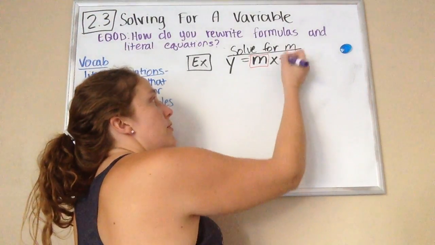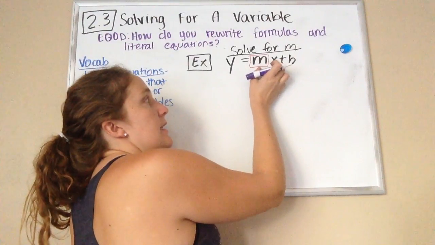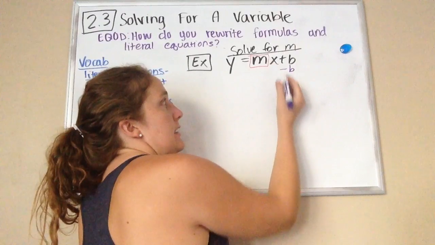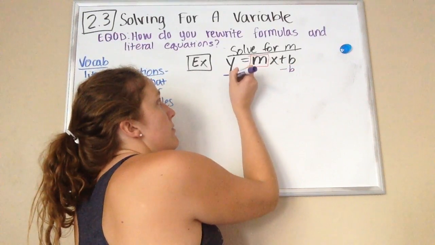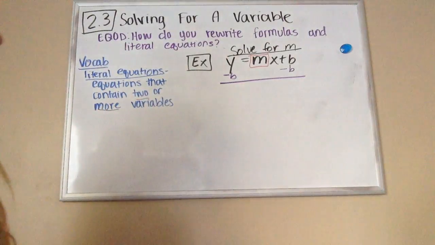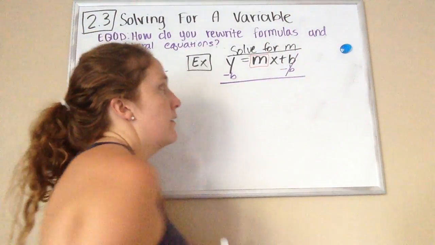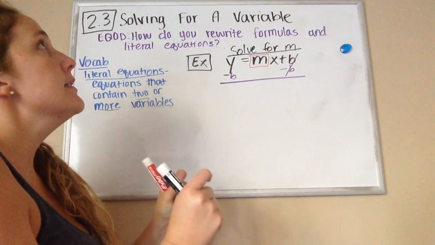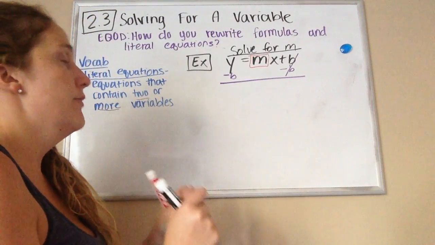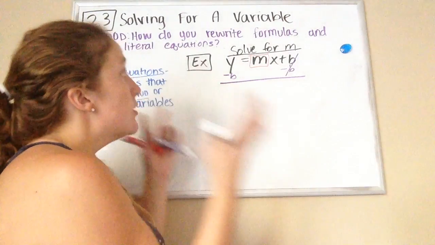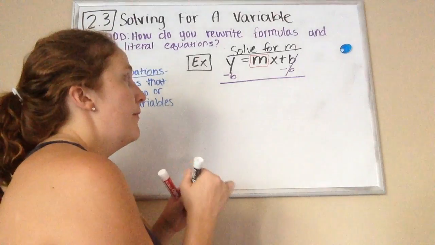Well, first thing we got to move is this plus b, right? We can't separate this term yet, so we've got to subtract b first. This is addition. In order to undo addition, we've got to use subtraction. Those are the inverses. B minus b, those cancel out, gives you 0. And this is the hardest part for students. Y minus b. People get so confused, don't know what to do with that.